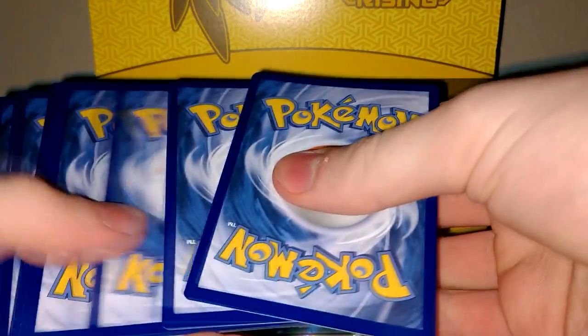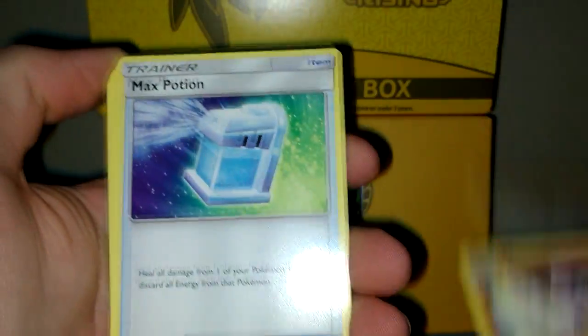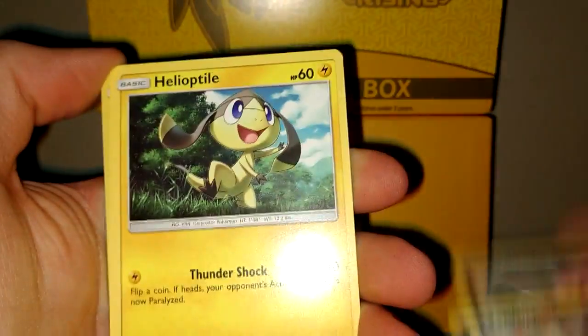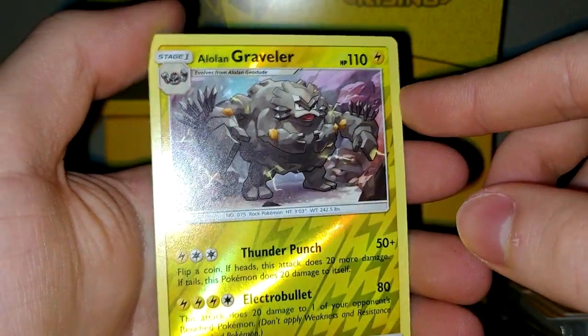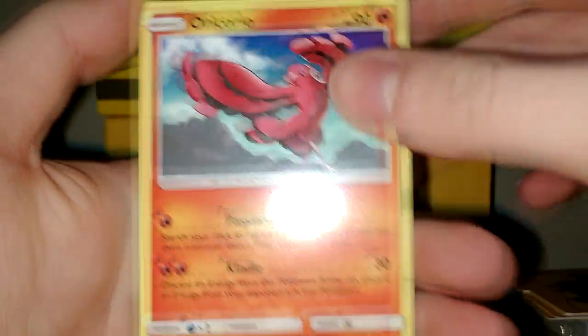Put that code card to the side. Pack trick. We got an Energy. Energy Recycler. Machoke. Max Potion. Chansey. Machop. Alolan Sandshrew. Murkrow. I can't pronounce this guy either, but he's from 6th gen. Ooh, Alolan Graveler. I actually like that art. It's really nice. And we got an Oricorio.